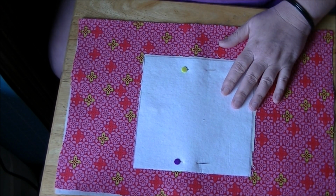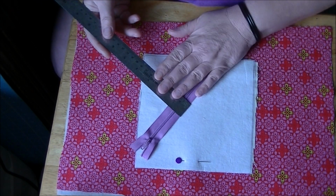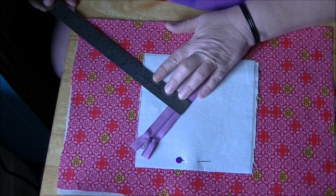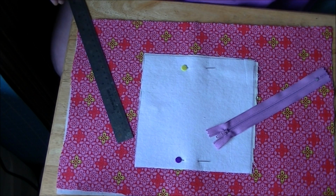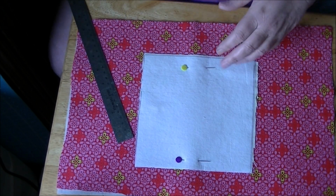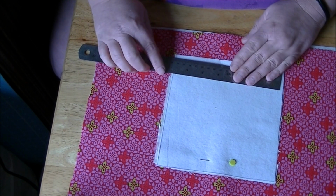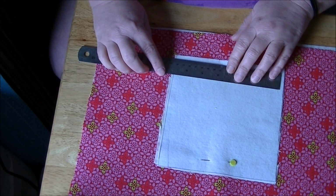And the next thing we're going to do is you probably want to measure the width of your zipper. Mine is 1 inch wide. I'm going to do about a half inch opening. This is going to be the top part, but I'm turning it around so I can get a good look at it myself.